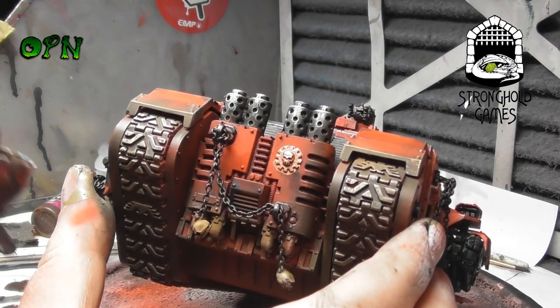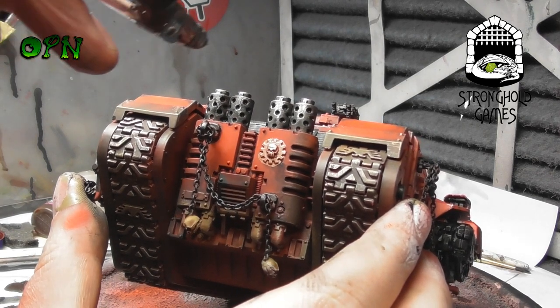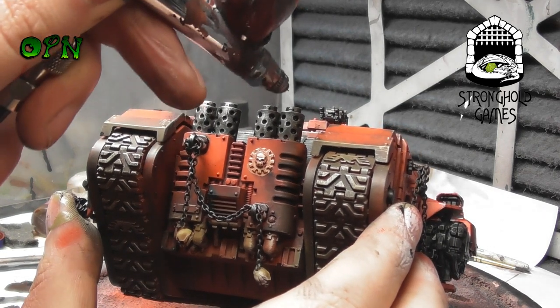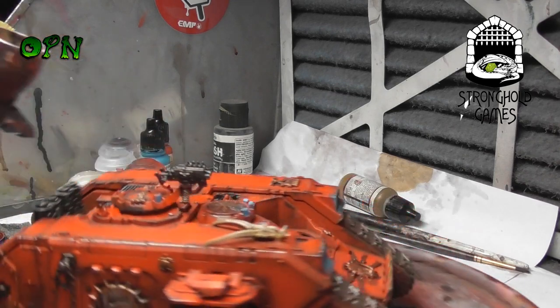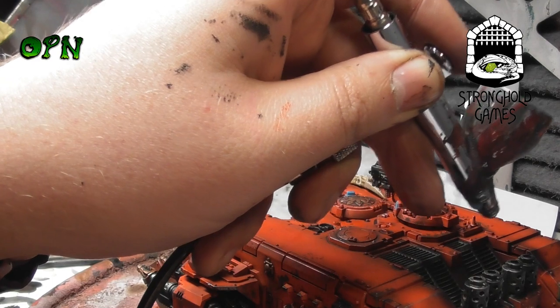Here you can see that I'm adding some acrylic black paint. It doesn't matter which it is. I'm using Vallejo Game Air Black, but it could be any black acrylic paint. And I'm just getting a really nice finish to the tops of those exhaust pipes to get a smoke effect.